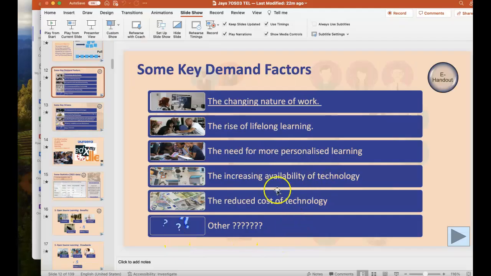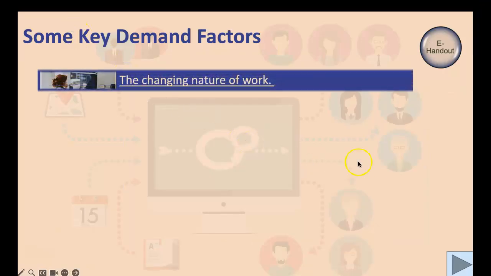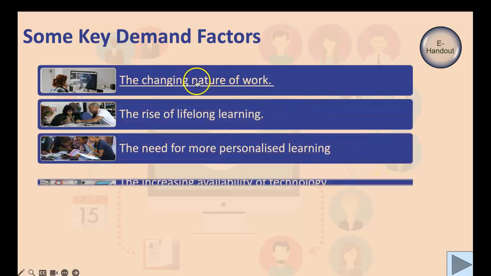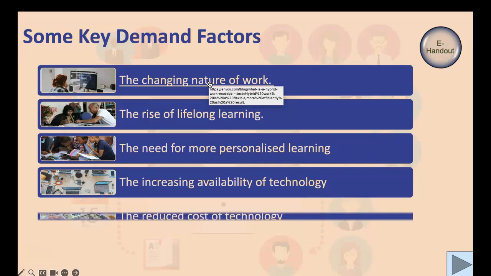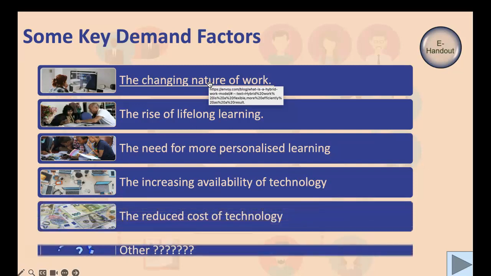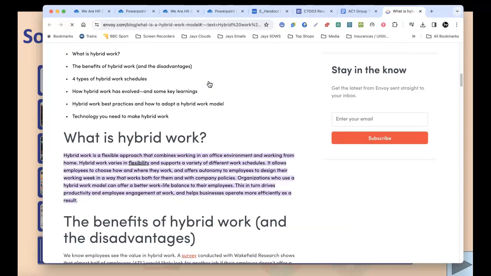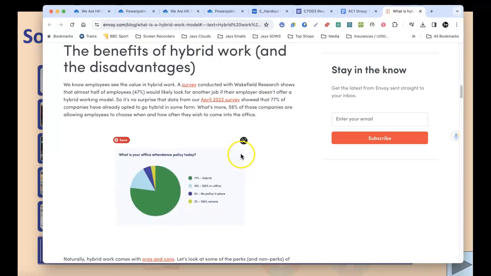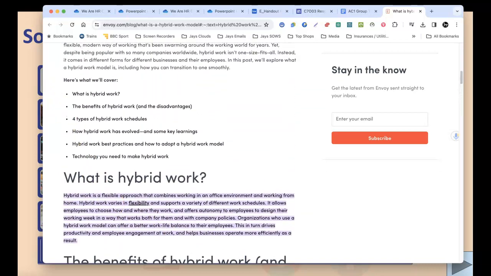On other slides, such as this one, sorry, I'll go back into slideshow mode. On other slides, such as this one, you'll note that there are some links that the tutor or the learner could click on, and it'll take you to, hopefully, a page like this, or a website or a blog which relates to that part of the unit.